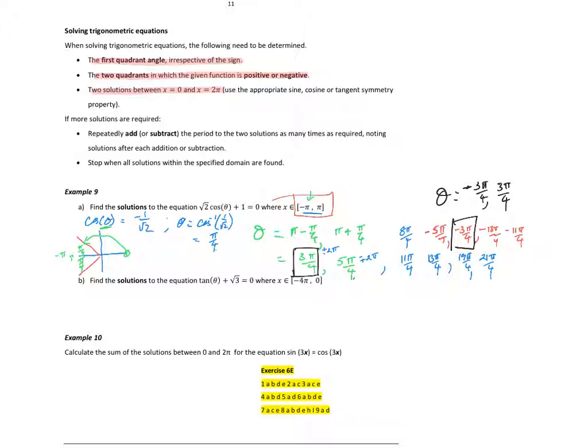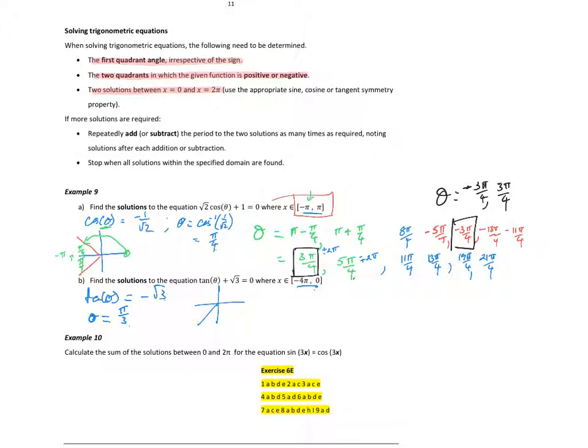Okay, so we'll do it again, but this time around we won't put all those extra solutions. So again, step 1, get the function on its own, tan theta equals negative root 3. So what angle gives me root 3 for tan? That's the last one, so that's pi on 3. Okay, we're working in radians. Whereabouts is tan negative? Well, tan is negative. Where is tan negative?